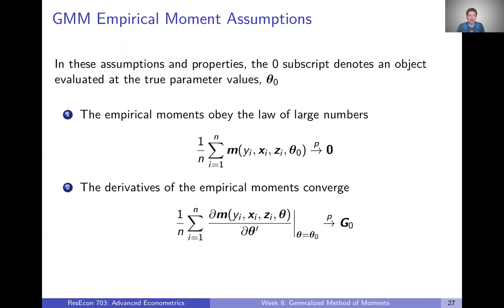We have five conditions that have to hold. And as we talk through them, I just want to note, we're going to see a zero subscript showing up on things. Theta sub zero is going to be our true parameter values and everything else that has a zero subscript is just going to reference the fact that we're thinking about them being evaluated or applying at those true parameter values. So that's just a notational note there.